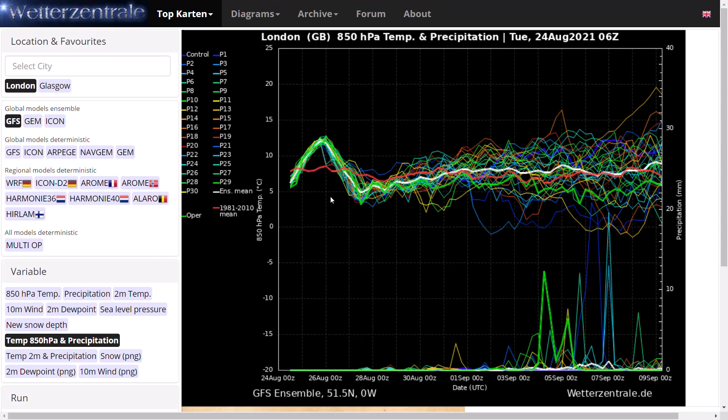If we do have a look at the GFS ensembles for Somerset, you can see over the next couple of days the temperature's going to be on the up, with temperatures peaking around 25, 26 degrees in a few areas. And then we see that drop with that colder front moving through in the southeast, and then generally temperatures stay above or maybe just below average for a good few days.